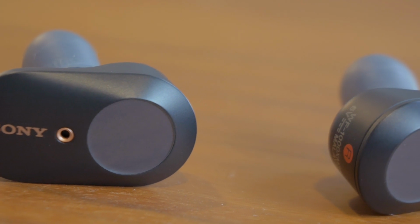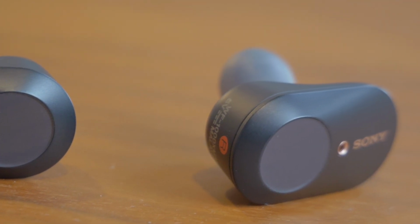Sony has also placed the Bluetooth antenna in these earbuds toward the front, so they in theory will be closer to like your phone, for example. So that helps keep the connection solid, and in my use, the connection has been very solid. There's not been any kind of disconnects or any kind of issues connecting. As soon as I take my phone out and put these earbuds in, they connect very quickly and very seamlessly. And when it comes to watching YouTube videos or watching things online, the lag is barely noticeable. There's almost no lag. That's compensated for very well with these earbuds. And I use that across a lot of different devices to see if I could kind of get that lag. It happened once or twice, but in most cases, it's something that you're not going to notice.